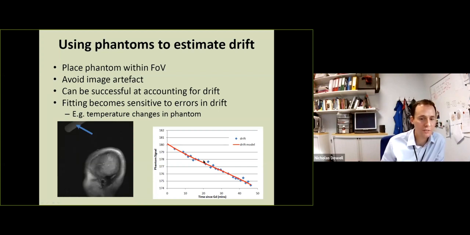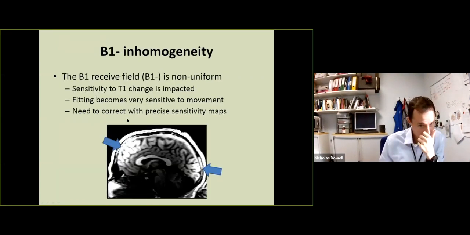And then we can use any drift that we see in this signal intensity to try and characterize and correct for any machine drift. But this does have some problems associated with it, because the intensity of this phantom, this test tube of gel, will be dependent on its temperature. So if there's a fluctuation of temperature in the room, or this participant warms up the coil and warms up this phantom, then we'll see a drift due to temperature. So it also opens up a potential avenue for more variability that's corruptive to our data set.